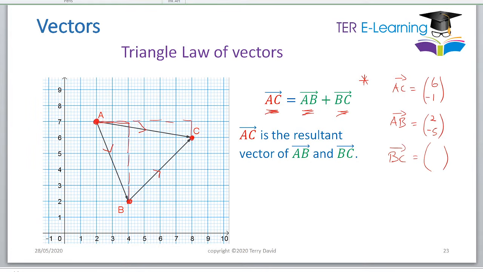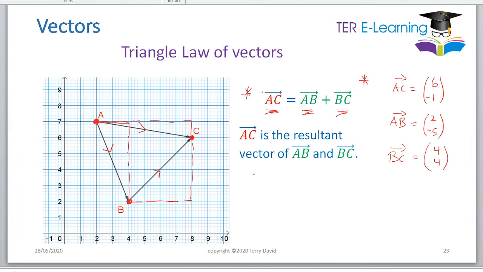All right, so I'm seeing a lot of you saying 4, 4. Let's see. So we want to go B to C. We're going to go 1, 2, 3, 4 across, so therefore this has to be 4. And then we're going to go 1, 2, 3, 4 up. So this is 4, right? So BC is that. Now, let's test and see if this equation that we wrote here is correct.